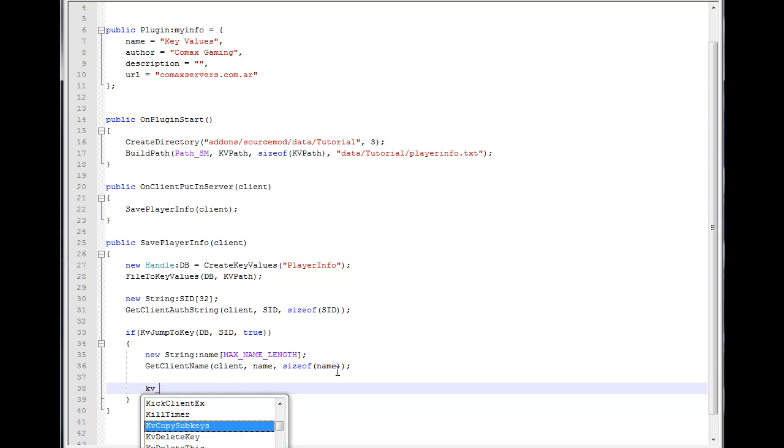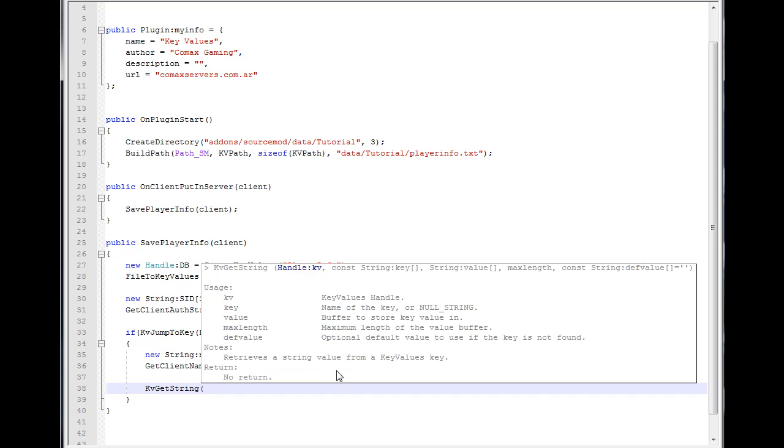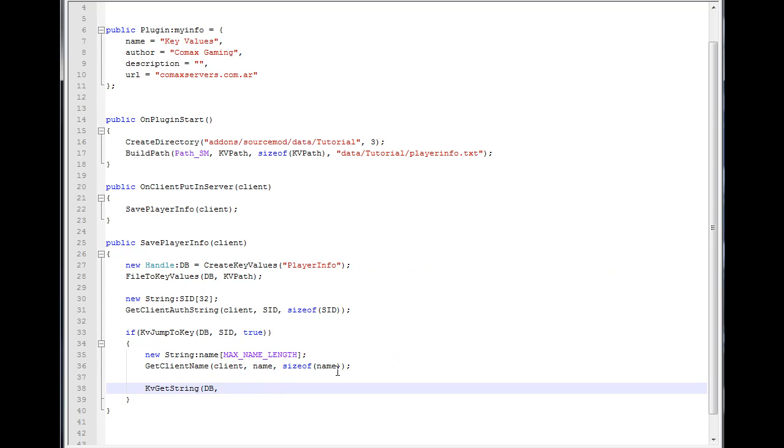So we're gonna do KvGetString, the KeyValues database, const key. It says name of the key or an all string. So the key we want to look for is the name. Why? Because we are already in a key.